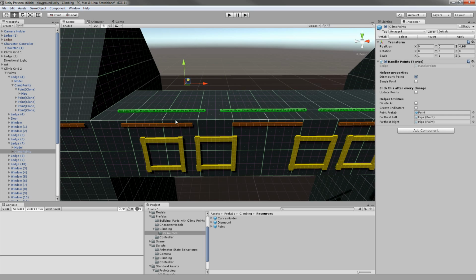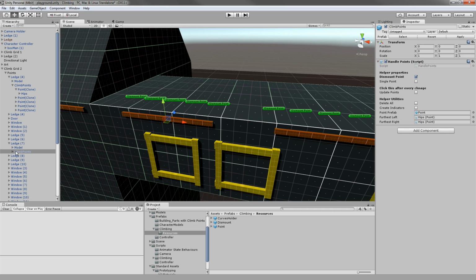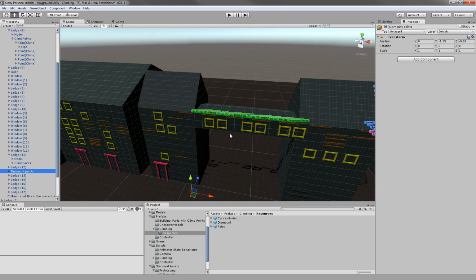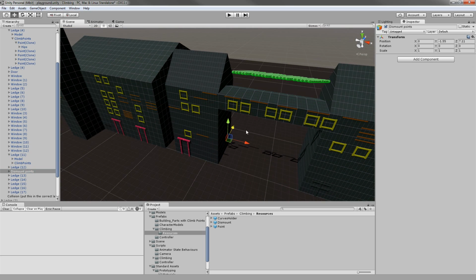And the same goes for these ones. So dismount points, as you can see, are automatically generated first of all, and they are not included inside the tree. They are their own game object.